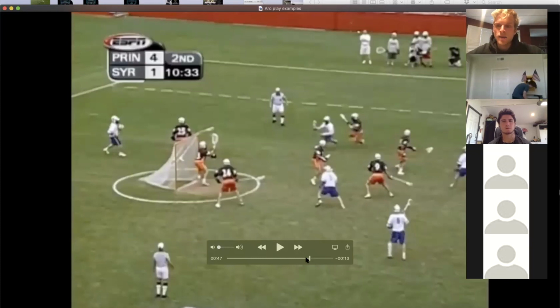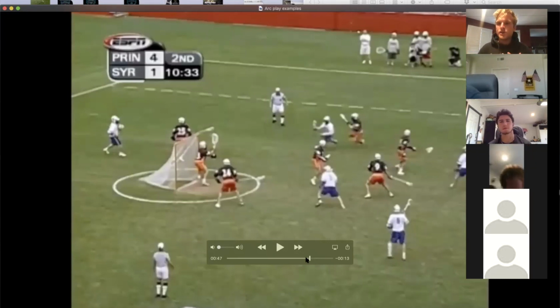A lot of times you have to remember that with goalies who try to go early or try to read sticks, shooters are taught to get goalies to do that, right? So smart shooters are thinking, I'm going to get this goalie to move one way and then put the ball somewhere else. Well, if you're patient and you just hold your ground and wait and react to the ball, if you don't go with that first fake, now the shooter's not quite sure. You kind of put them in a spot where they start to panic. And again, you put the ball in your court, now you have the advantage.